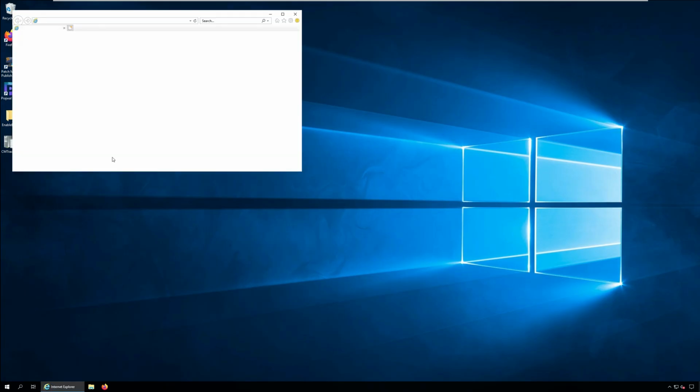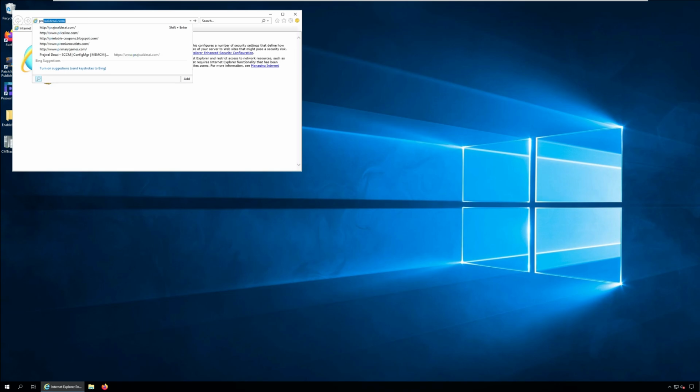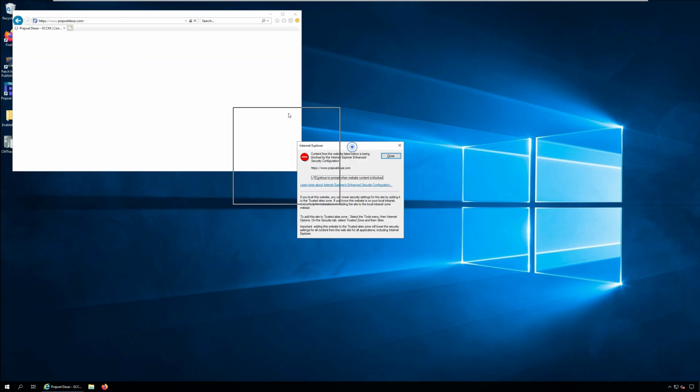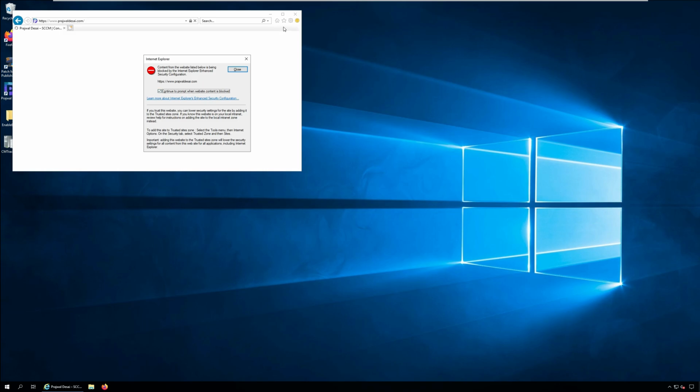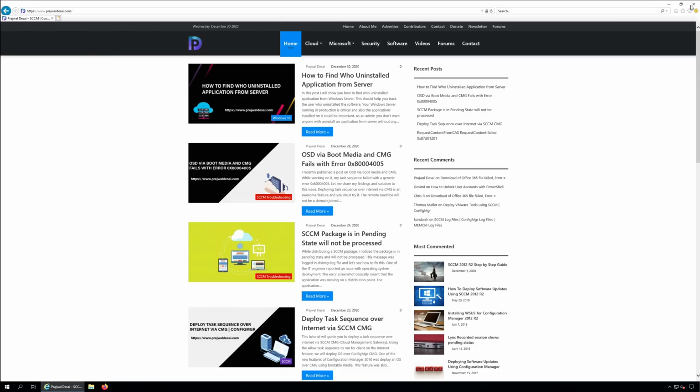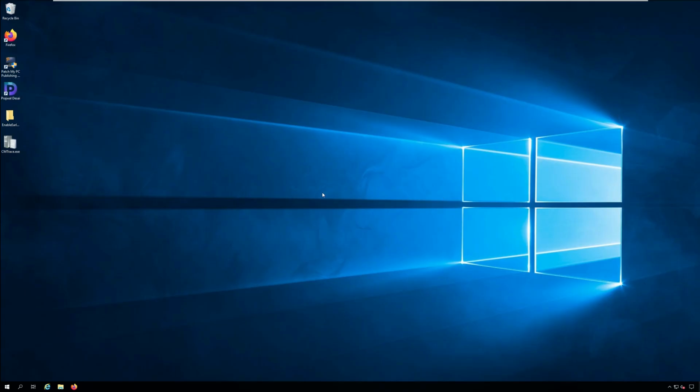Now, when you disable Internet Explorer enhanced security configuration in Windows Server, it can reduce the security and can potentially expose the server to attacks. However, this enhanced level of security can prevent websites from displaying correctly in Internet Explorer. So now, let's look at how to turn off Internet Explorer enhanced security configuration on your Windows Server.